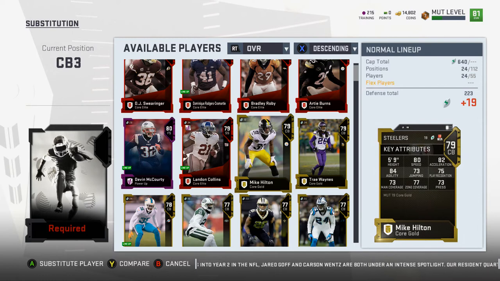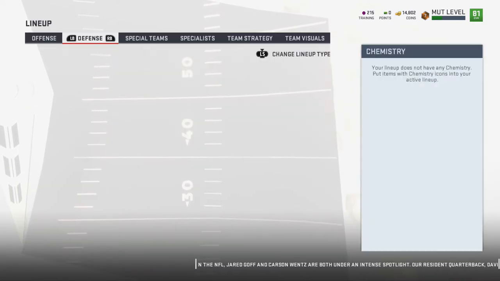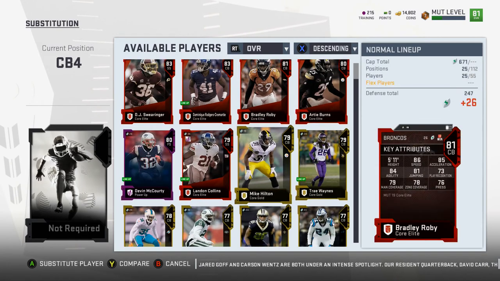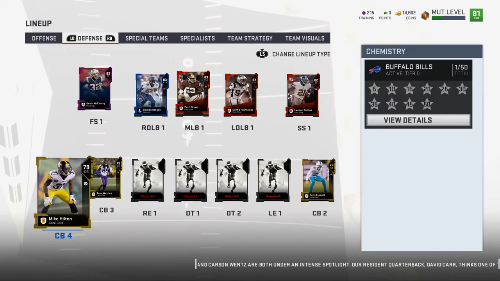And then, oh, it's got to be Trey Waynes. I understand his coverage isn't as good, but it's got to be Trey Waynes. That speed is ridiculous in this slot. And then it's Mike Hilton, fourth corner.